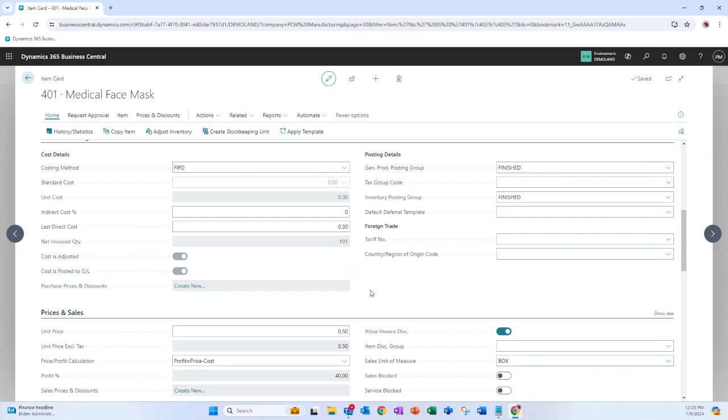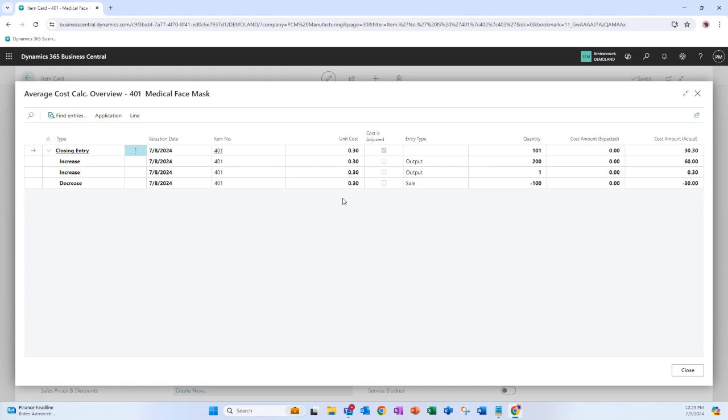That's up to you. And then we have our general posting groups and inventory posting groups. It's very important. You will get error messages if you kind of forget to put that. So be sure to see that there. And then since we have FIFO, we can drill into our cost and kind of what's calculating that. So you can see that I've had certain outputs and I've had a sales order ship out, and that's what's driving that price, but it's been pretty standard.